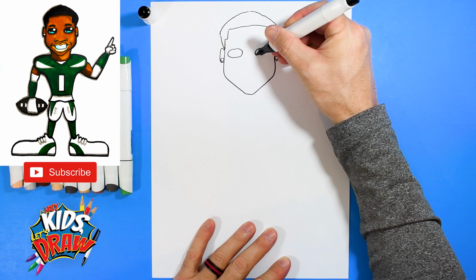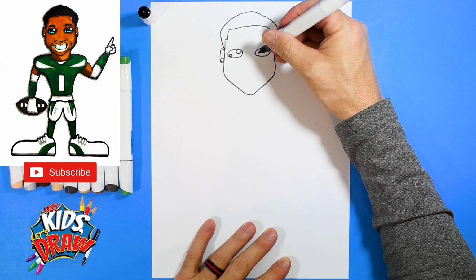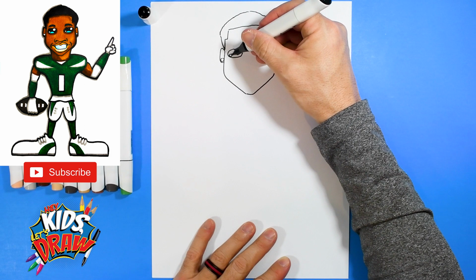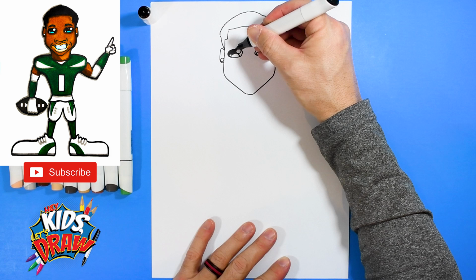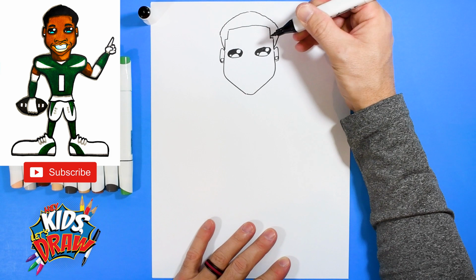Inside we'll do highlights. We're going to do two circles, leave those white. Do a small circle on the side, leave that white. Do an arch, and we're going to color and fill these areas in with our dark marker for the eye, leaving those circles white because those are the highlights of the eye. Like I always say, those bring our characters to life. The highlights do. Actually, let's fill these arches in a little bit.